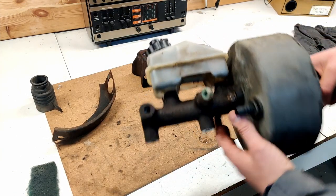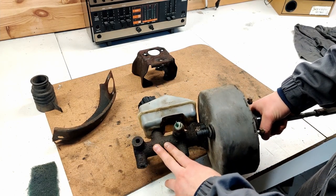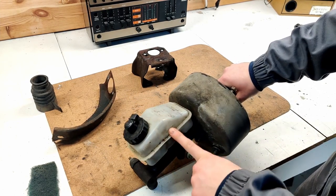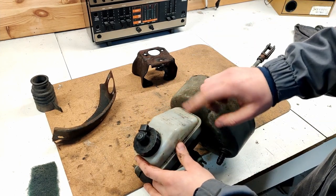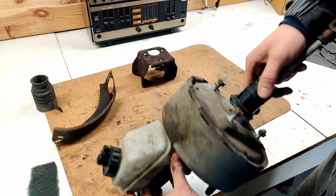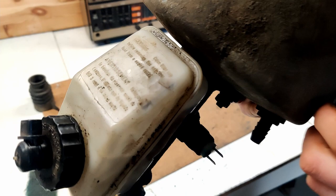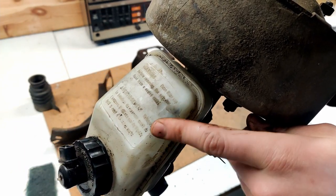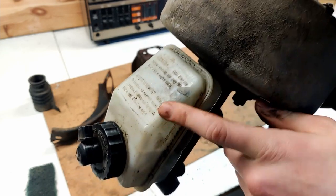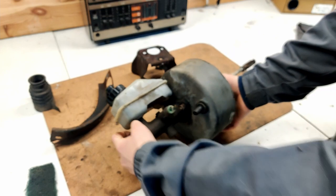Okay, so let's see what we are working with. This has to be sandblasted. The reservoir comes off easily and it will be swapped with another one because this one is damaged a little bit and I don't like it. So I need to change this one.